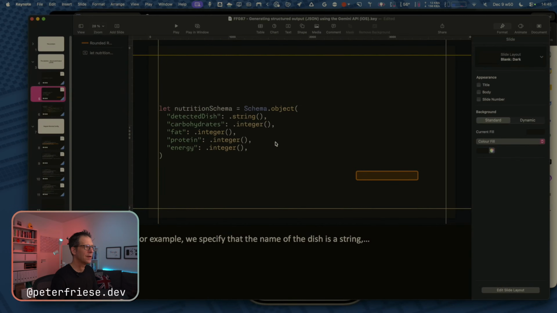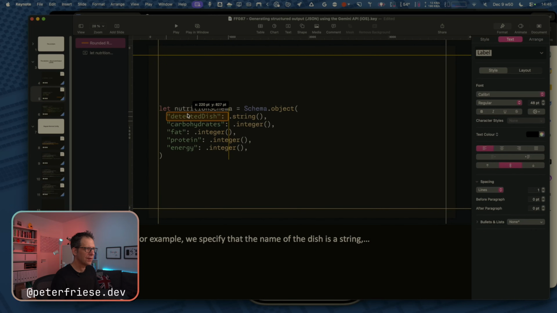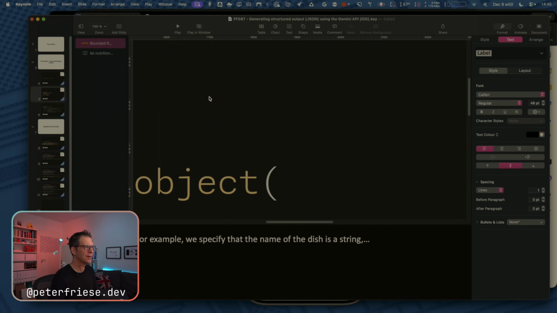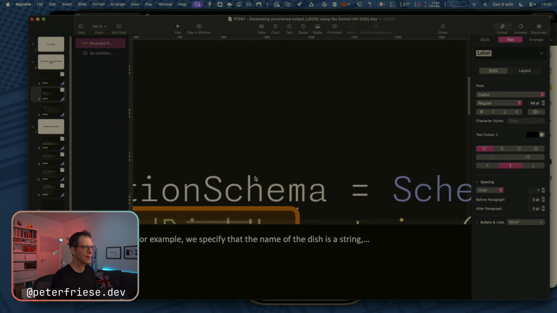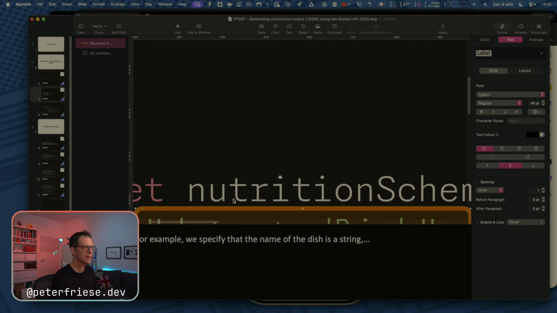Okay, so this was the detected dish. Let's make sure this is pixel perfectly aligned.